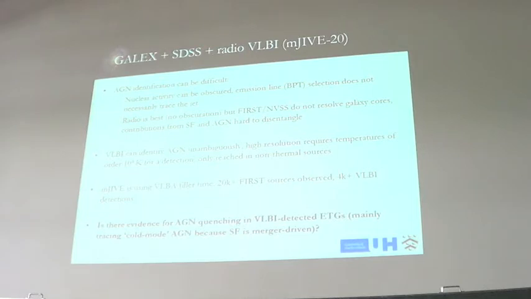Typically what you try to do is look for excess radio flux above what you would expect from star formation, which skews you towards AGN that dominate over the star formation. Or you have to be in a dense gas environment where the AGN does work against the gas and produces detectable radio lobes. That biases you towards galaxies in groups and clusters.